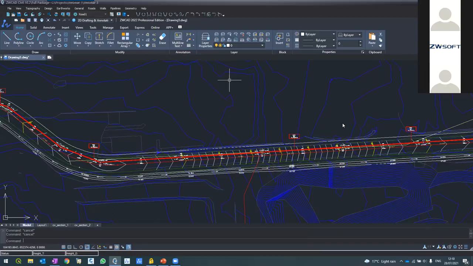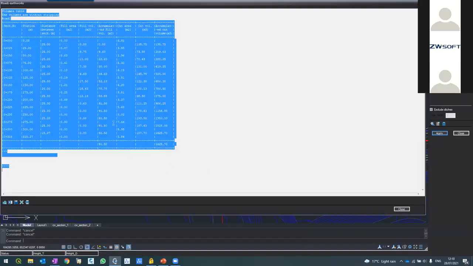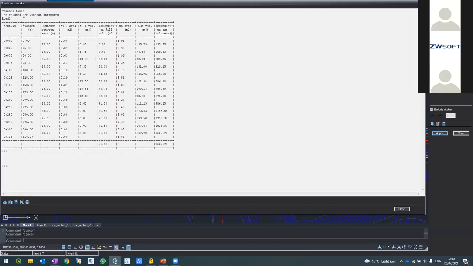Let me start with cut and fill. Roads. Yeah, so for this road, I want to calculate the cut and fill. I go to earthworks and no stripping. Yeah, here it is. Volume table. The volumes are without stripping for road number 1. For this section, you can see the details of the cut and fill and the cumulative. Okay, we have many questions. Akim, I will try to answer very soon, but let me just finish this one.